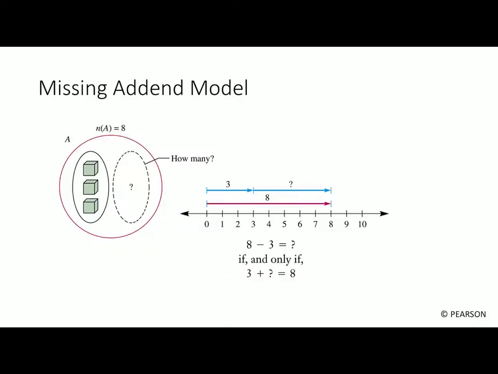All right, here's another picture of that missing add-in model using either the set model or using the number line. So in both cases, we're looking here at the set. I start with 3, and I want to know how many do I need to put in my set to get to 8. With the number line, I'm going to mark 8 on my number line, and then I go 3, and I want to figure out what is the amount that I have to go past 3 to get to 8. And they can count here. I went 1, 2, 3, 4, 5. So this must be 5.